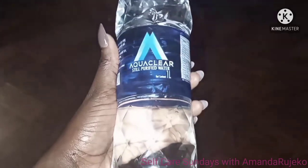If you don't have an exfoliant, you can just put some sugar and some olive oil. I'm going to show you what I use to exfoliate my hands these days. I don't know how many bottles of AquaClear purified water I purchase a week, but I think it's a great idea that they came out with a one-litre bottle — it's convenient. They've got one-litre, 750ml, and 500ml bottles. As part of self-care, you have to drink water and keep your body hydrated from within, and it will show on the outside.